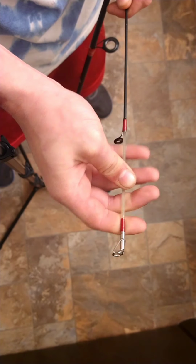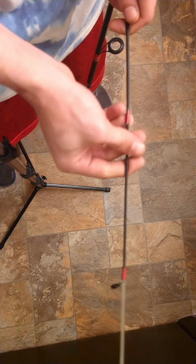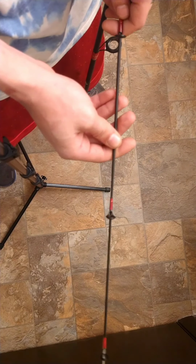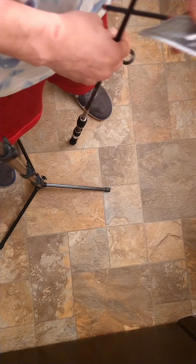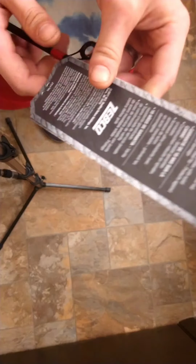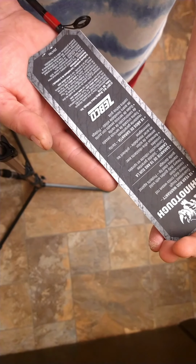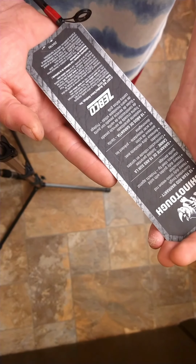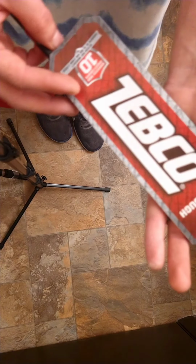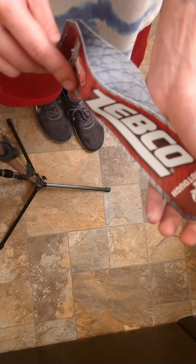There's not much bend to this tip, which is very good. That's exactly what I want. I want the bend to be over here. And I'm putting quite a bit of pressure, and already it's not snapping. It says it comes with a 10-year warranty. Guaranteed tough. Heavy duty cross weave rod construction. Heavy duty guides with solid stainless steel tip. Protects against guide damage. And there is the logo on the tag. So let's pop this puppy off.